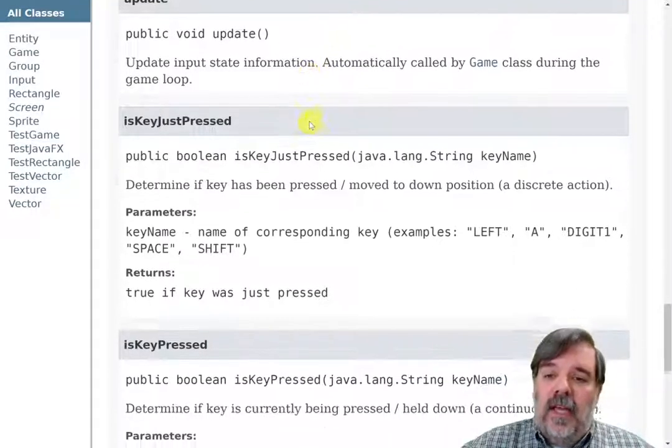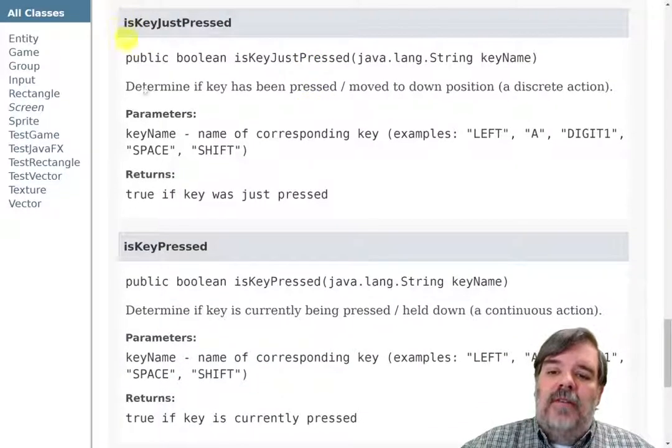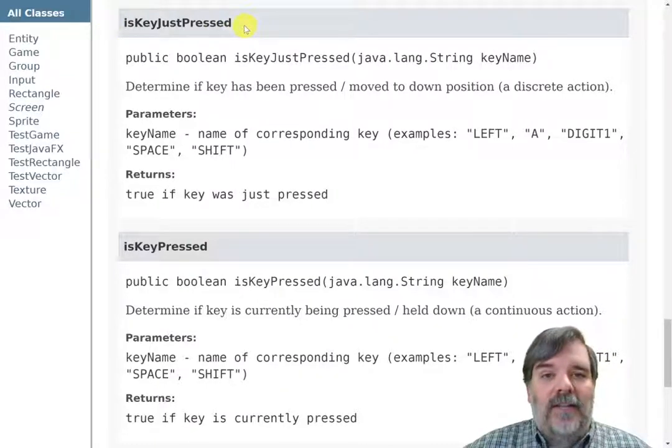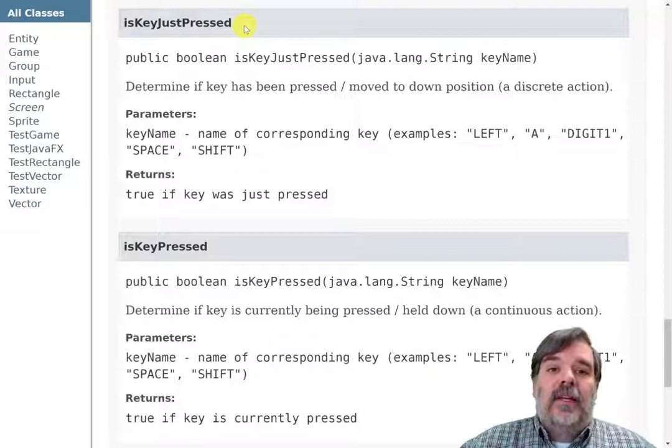Now, within our games, we'll use these functions to determine the states of different keys. So for example, if you have a discrete event such as a character jumping, or maybe firing a laser, you might use the isKeyJustPressed method. And it'll take in the name of the key.